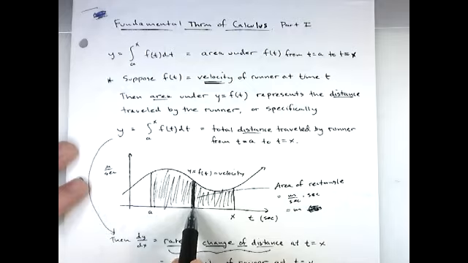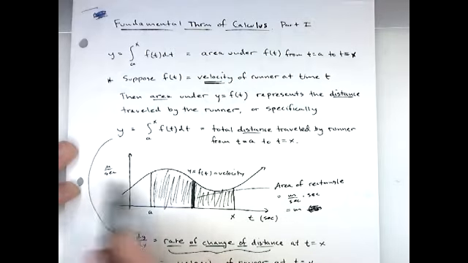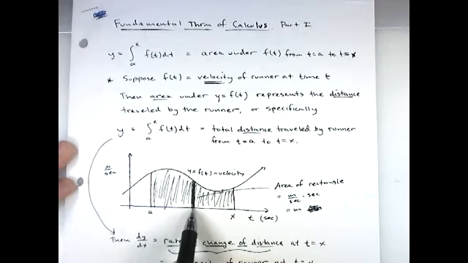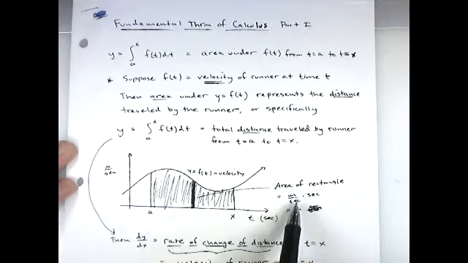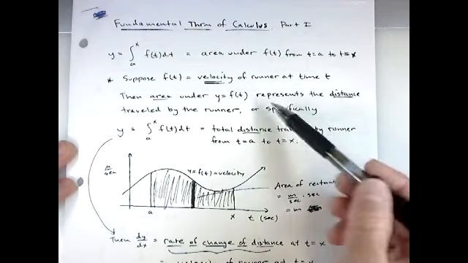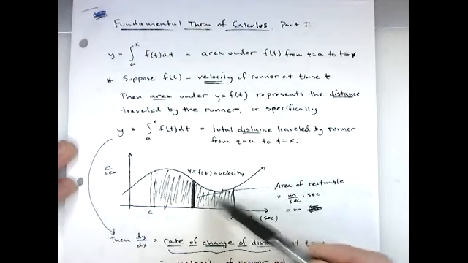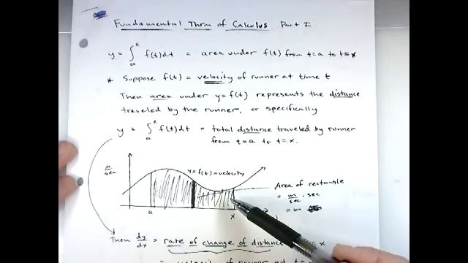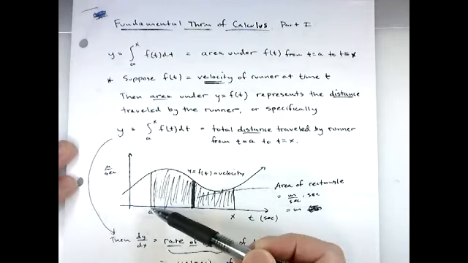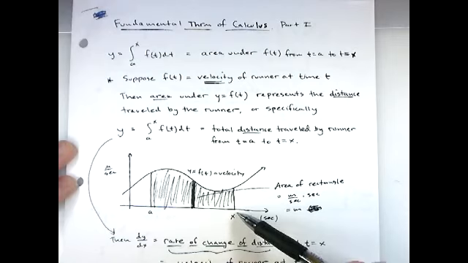And you can imagine that if you just take one of those rectangles we've been using, the height of the rectangle would be measured in velocity, right? That would be the function value. That would be, let's say, meters per second. And the width of your rectangle would be measured in time, which is seconds. And when you find the area of that rectangle, you're going to multiply meters per second times seconds, which just gives you meters. So the area under this graph represents the total distance traveled by our runner, okay, from t equals a to t equals some number x.